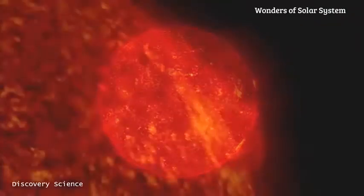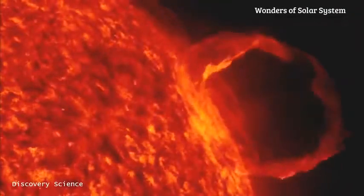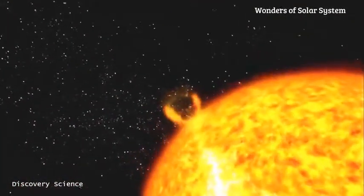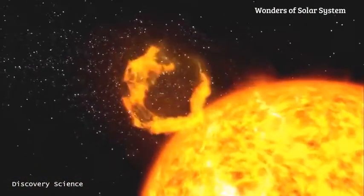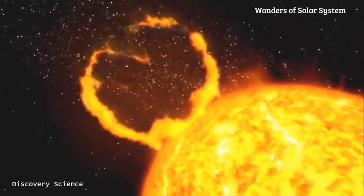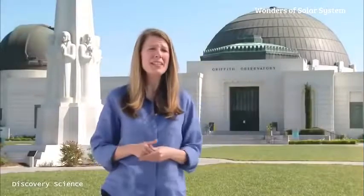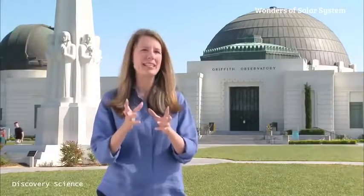The sun has had in the past big solar storms that have knocked out power grids and our communication satellites. There will be more storms. They might happen at any time, or they may not happen, in our lifetime or even in the next millennium. We just don't know. That's one of the exciting things about studying the sun, trying to understand and maybe even predict the storms that we see in the sun.